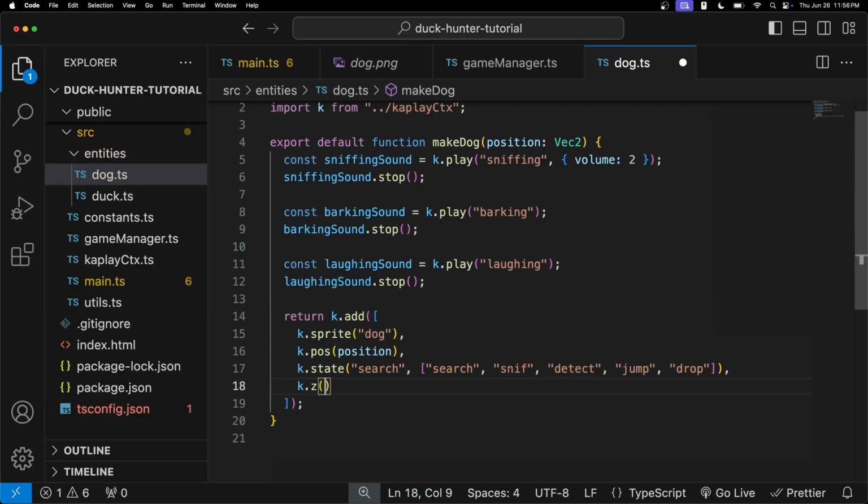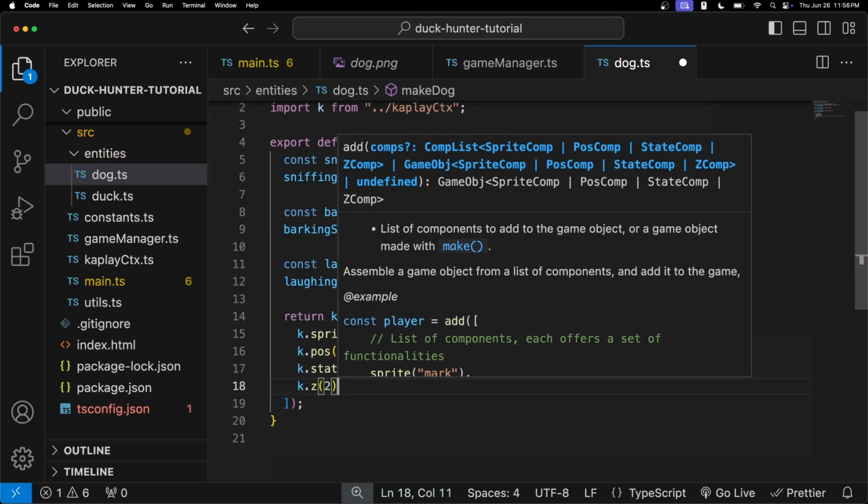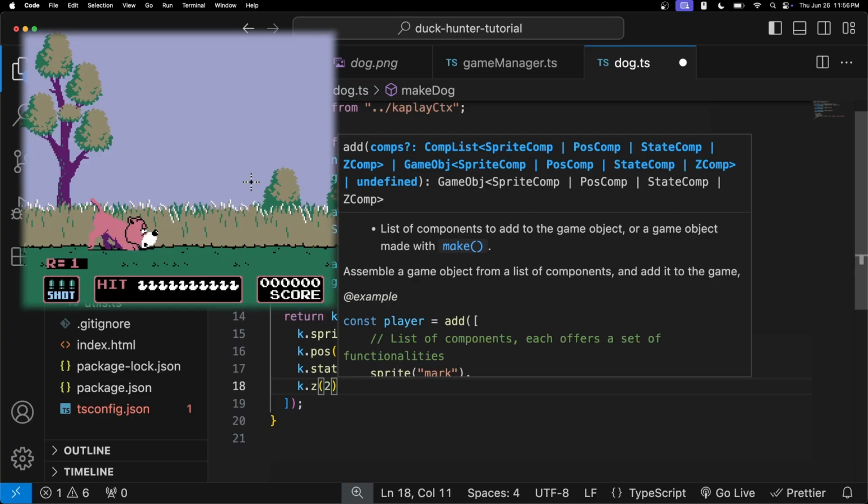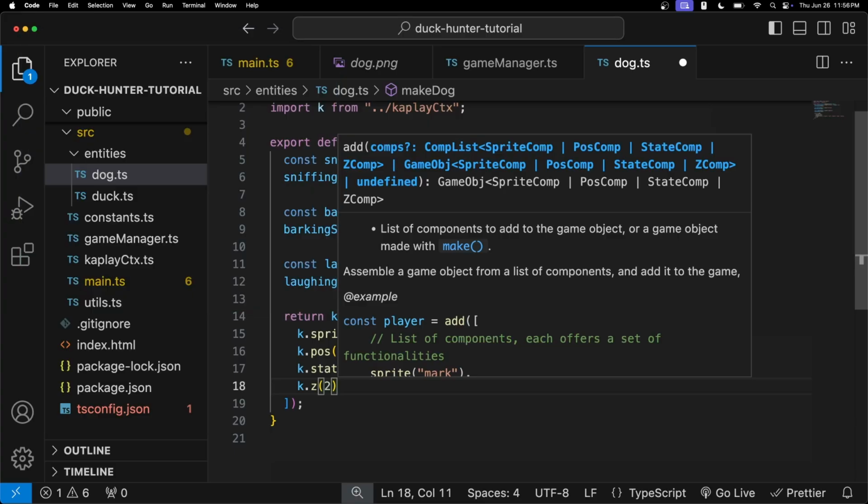And we need to set the layer initially to 2, and because we use the Z component in our game object, we're going to be able to modify its value later on, and this is how we can achieve that the dog is first in the front on layer 2, and then it's going to go behind the bushes by changing the layer to layer 0 or 1.